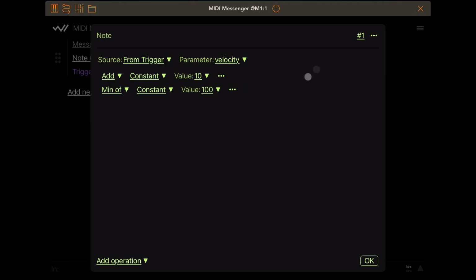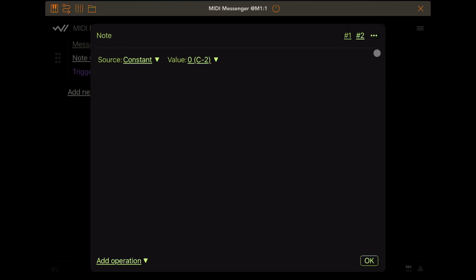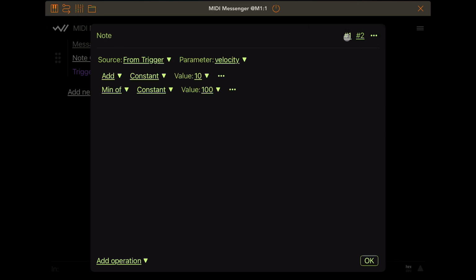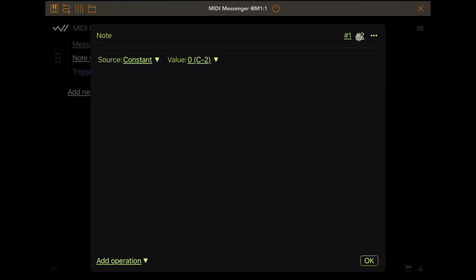The final thing to say about the expression editor is that it has some kind of tabs here in the right upper corner. You can add one using this menu or delete the current one. Let's add one. What it means now is that two messages will be sent with the same trigger. The first one having some calculations and the second one currently having only the default constant value of 0. You can have as many tabs as you wish.